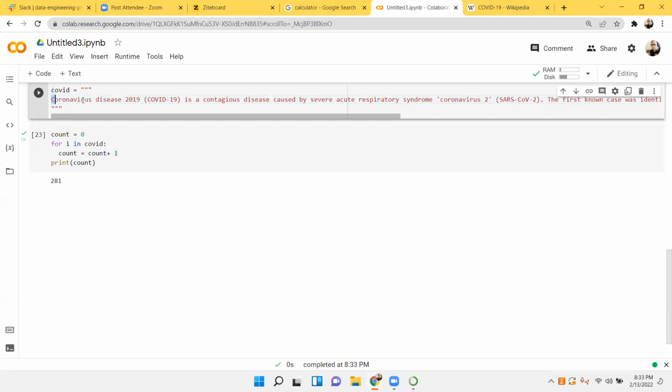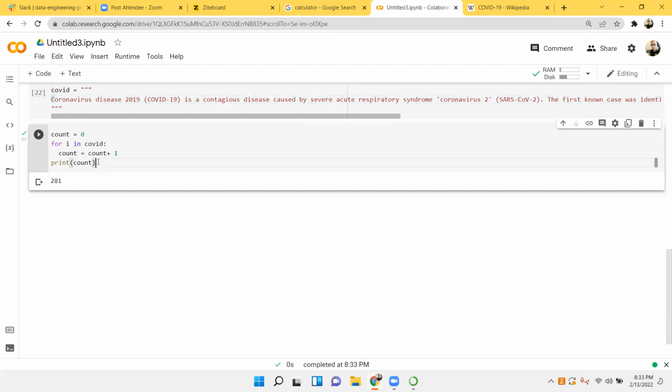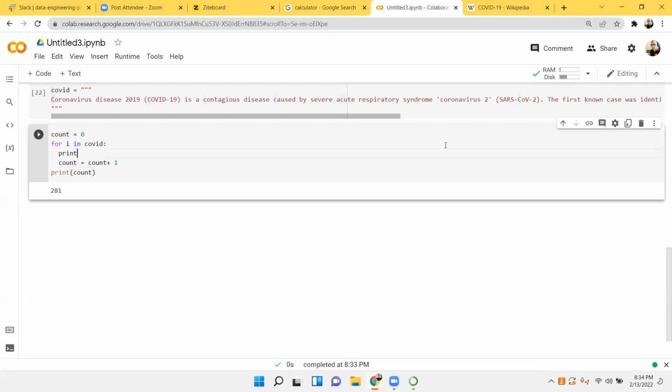So this is called iteration. Basically, this is used as a for loop, for i in COVID. COVID is my address where all the data is stored. If you want to get the entire flavor, this is a very bad idea, but you can print i.